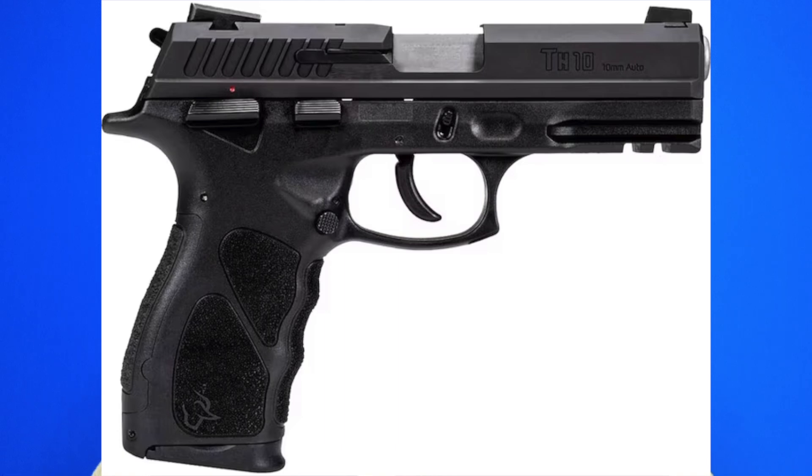For now, the TH10 is officially coming. No word on exactly when it's going to release — they haven't officially announced it yet. It just started showing up in SKUs all over online stores. So that's it for today: another 10 millimeter, a DASA hammer-fired 10 millimeter, and potentially a compact — I'd almost call it subcompact — three and a half inch barreled, 13 plus one, 10 millimeter hopefully coming by the end of this year.